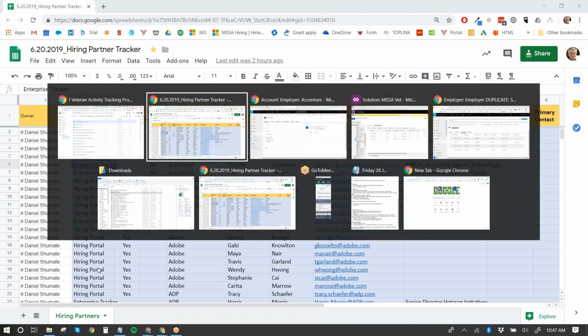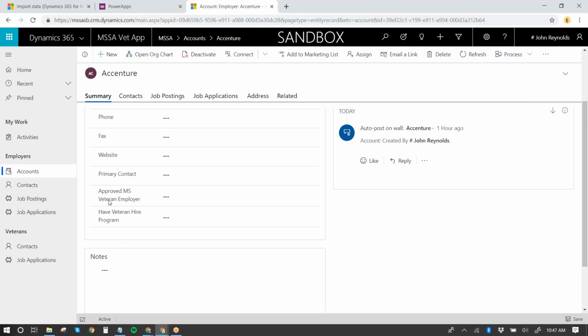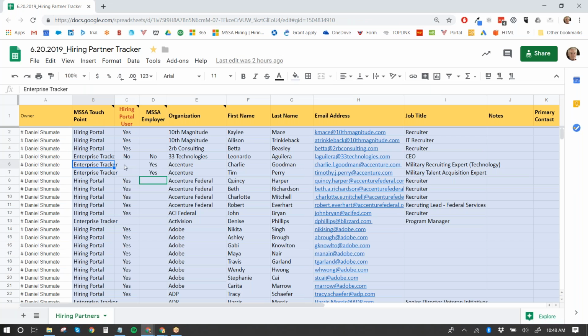Wait, John, before we jump to that field, the hiring portal user field, isn't it for the company contacts? Or is it the companies that are using the hiring portal, or is it both? Well, here's what I did. I made it both. I created a field in either contacts or accounts that has this, so I included this field in both of the imports.